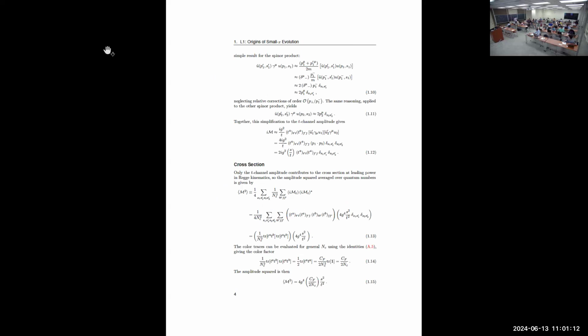For exactly the same reasons, if I compute the other product, u bar 2 prime gamma mu u2, I get the same answer, but now dominated by the momentum along the plus direction. So I get 2 p2 mu delta S2 prime, which is 2 p2 plus delta mu plus delta S2 prime. That was the only complicated part of my amplitude. I had to just evaluate the spinor products. Again, this part would be exactly the same if I were doing QED instead of QCD. This is just high energy kinematics. So now I plug it all back in.